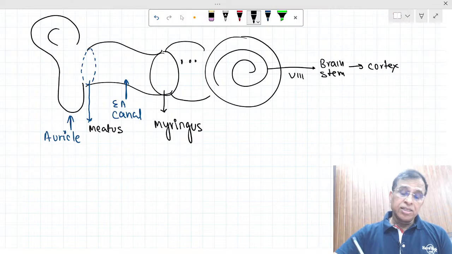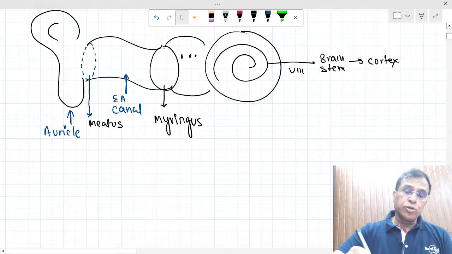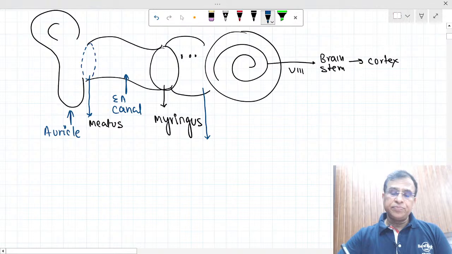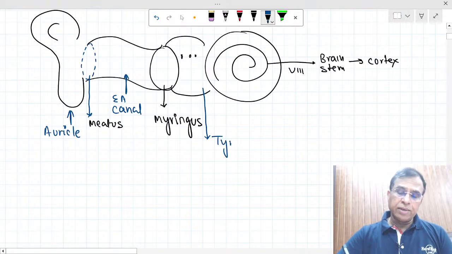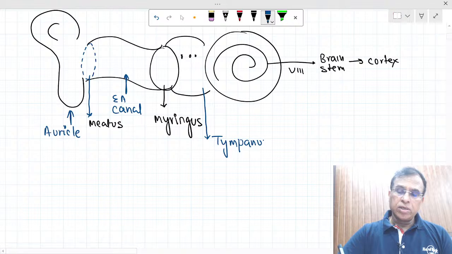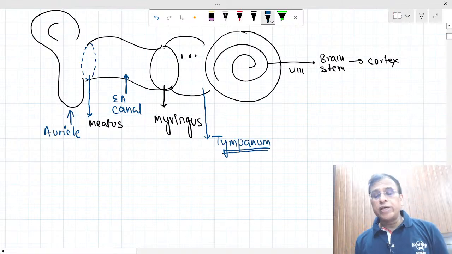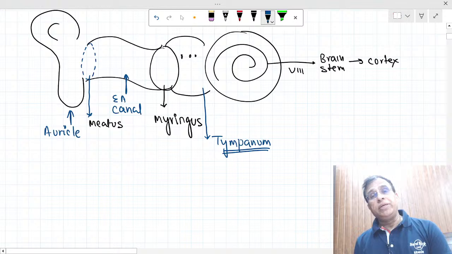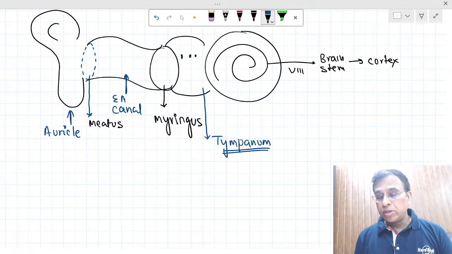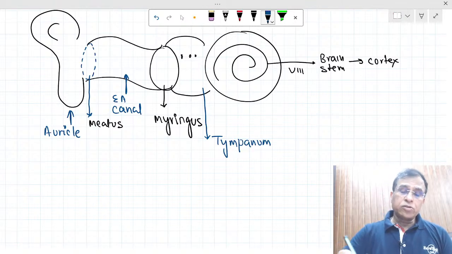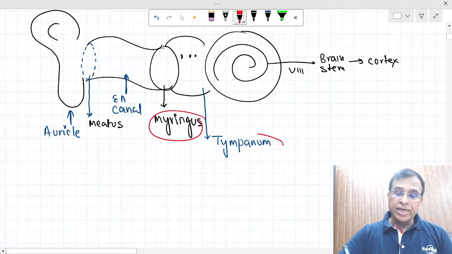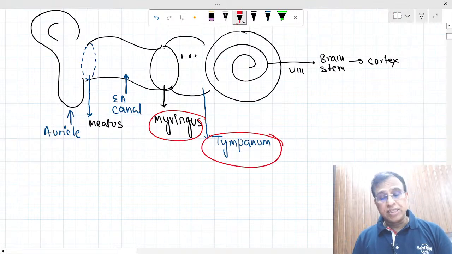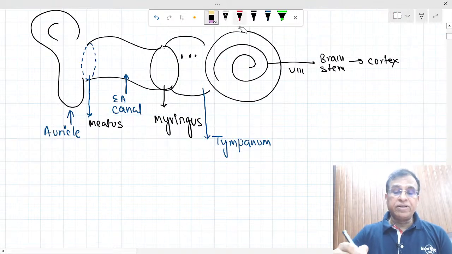And similarly, this middle ear, I'm sure you know, is also called the tympanic cavity, or I will like you to remember as tympanum. Tympanic cavity or tympanum. And then you can know, if I ask what is the meaning of tympanotomy, otomy of the tympanum, or tympanoplasty is plasty of the tympanum. So if I ask you the difference between meringoplasty and tympanoplasty, you know the difference easily. That's why these terms can be very, very important.